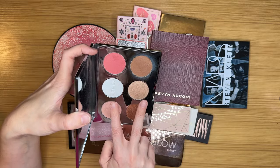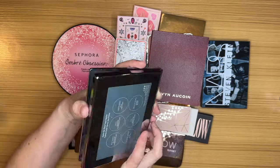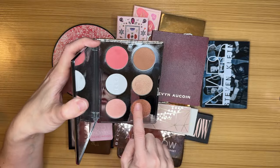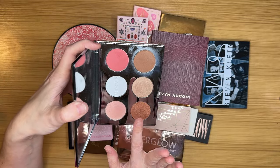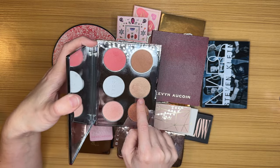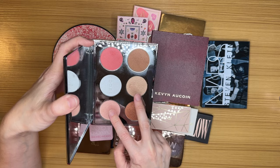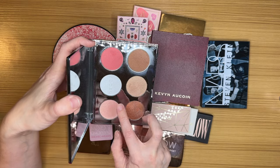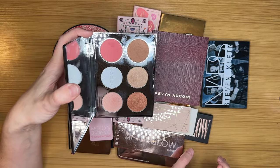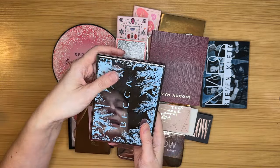And then I remember I used to mix Opal with this icy shade that was called Icicle, appropriate, because Opal is too deep for me. This was a little bit too icicle. And then I also remember liking this highlighter. I would mix them because I felt like these two, maybe on their own, were a little bit too deep for me, but I could make it work with that shade. I used to use this quite a bit and I have not in years.